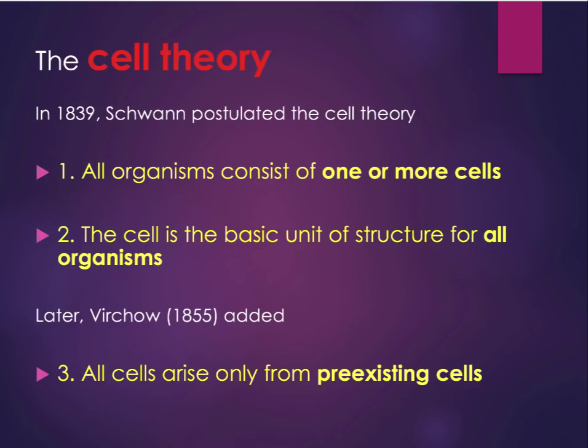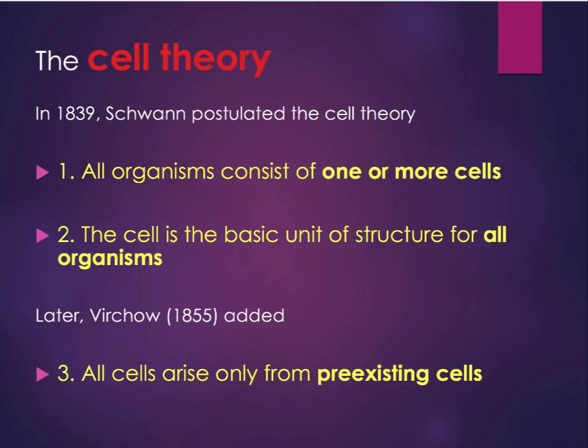Now that we have a reasonable understanding of what entails life, let's move on to the very first theory in this textbook, the cell theory. The cell theory was first proposed in 1839, almost 200 years ago, and it has 3 important components. The first is that all living things consist of 1 or more cells. So the smallest living thing on the planet should be 1 cell in size.